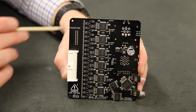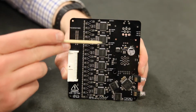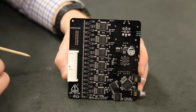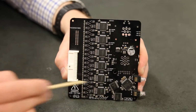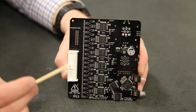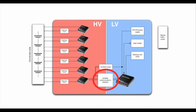Here on the high voltage side, we have a stack of 6 BQ76PL536A devices. These devices communicate with an SPI current mode interface up and down the stack. The only one that communicates with the host processor is the base device here. Here on the boundary between the high voltage and low voltage sides, there are 2 isolation chips, the TI ISO7241C. The 7241s are a really beefy 25 megabit per second digital isolator that allow us to have communication across this boundary between ground planes without actually having an electrical connection.